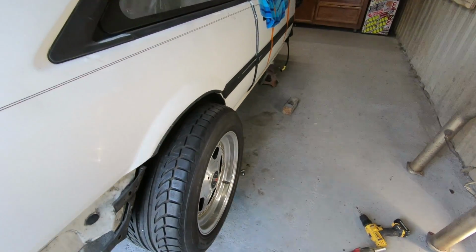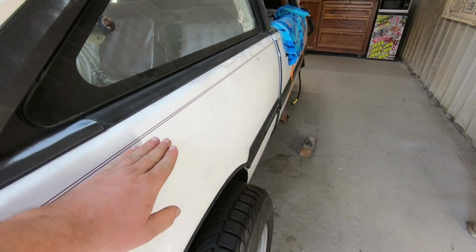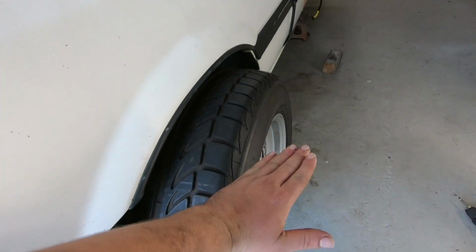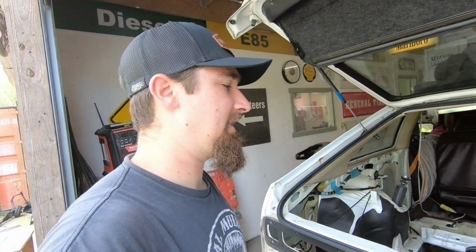But like I mentioned in my last video, I'm going to eventually build some kind of custom over fenders or something to fill in the gap where it's going to start to come out this way and it'll look good, and then I'm just gonna follow along with the line down there, and we'll get into that a little bit later on. But what I gotta worry about now is getting the subframe up to the right height, like I was saying a little bit ago.